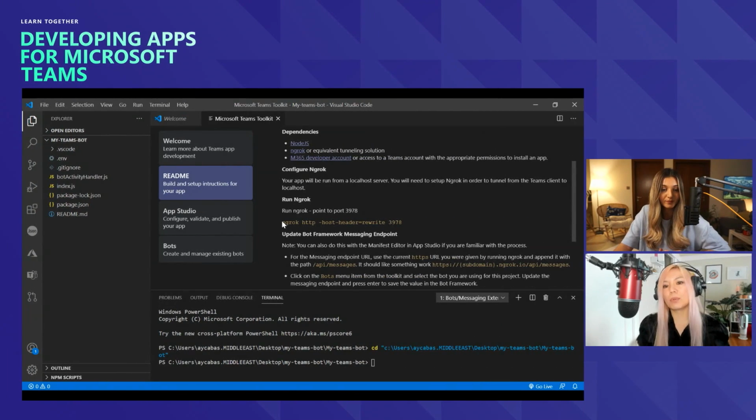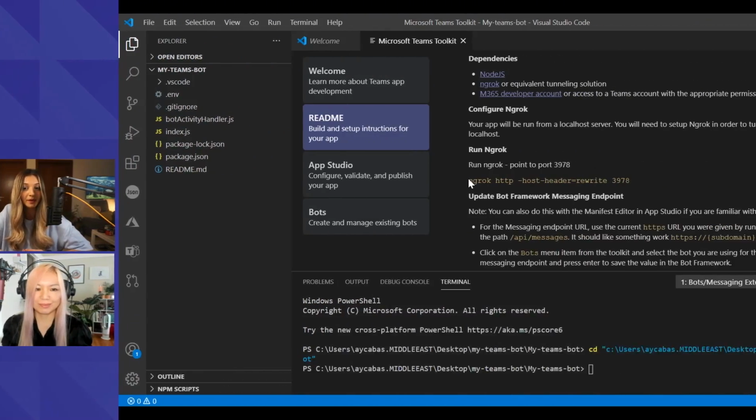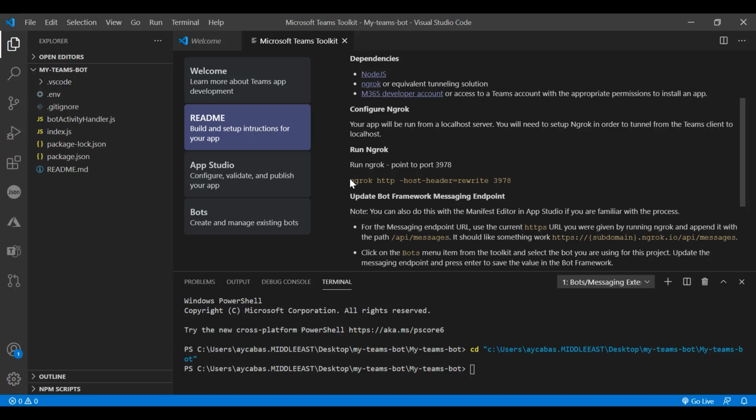So to make your app work with Teams, you need to either deploy your app to a cloud server or create a locally running instance that is externally accessible. We can do that with Ngrok, which creates a URL for a port that opens locally. Yes, definitely. Thanks, Tomomi. And now I'll show you how to work with Ngrok. Let's continue with our steps.